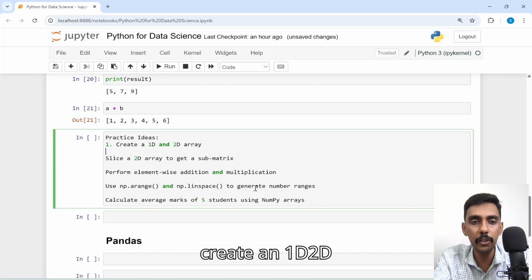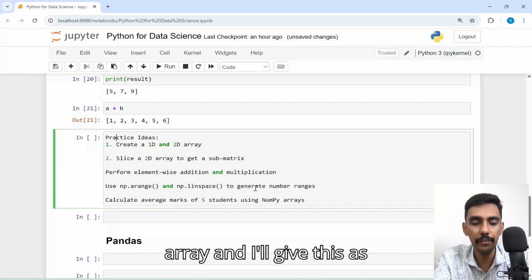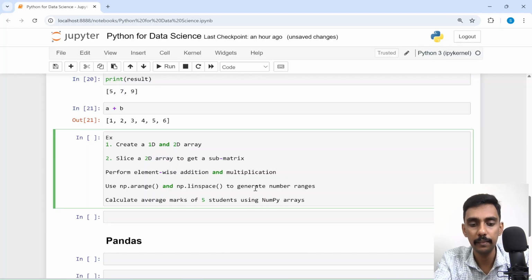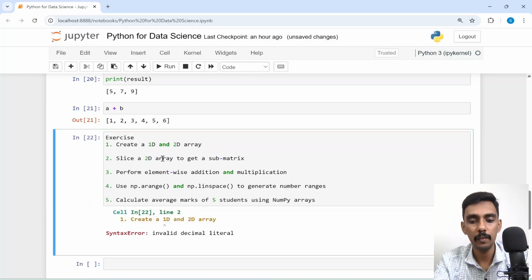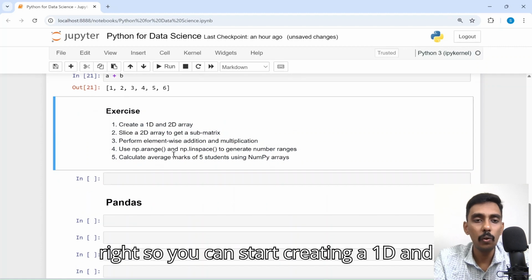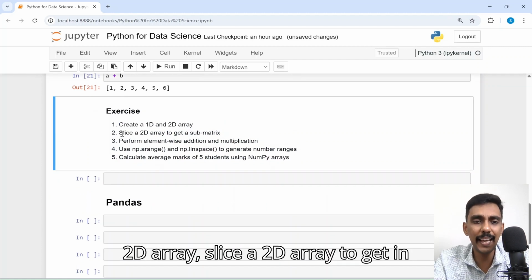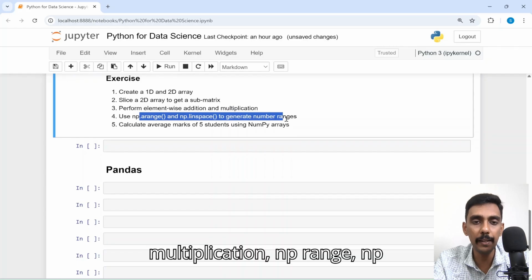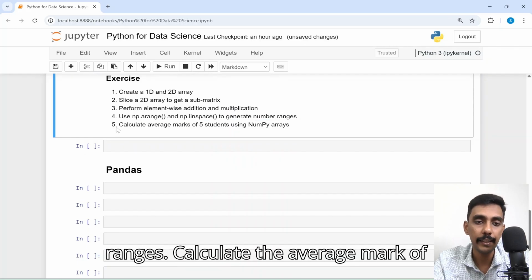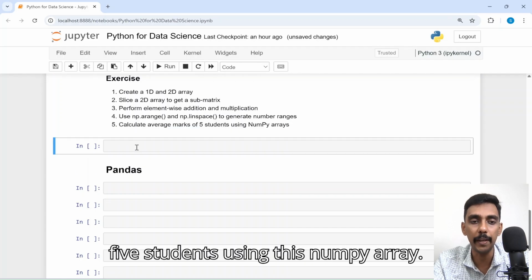You can create a 1D and 2D array, slice a 2D array to get a submatrix, perform element-wise addition and multiplication, use np.arange and np.linspace to generate number ranges, and calculate the average marks of 5 students using a NumPy array.